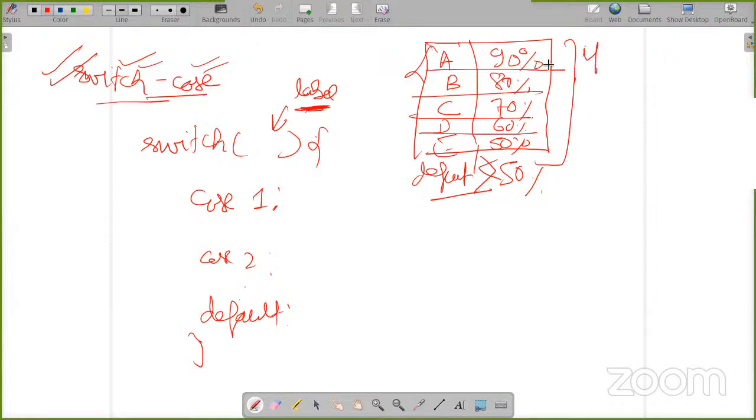The first one will be if for this, then else if for this, and this will continue till here else if. You have to write 1, 2, 3, 4, 5 conditions, and at the end you have to write the else condition, correct? So we have a better alternative for it.